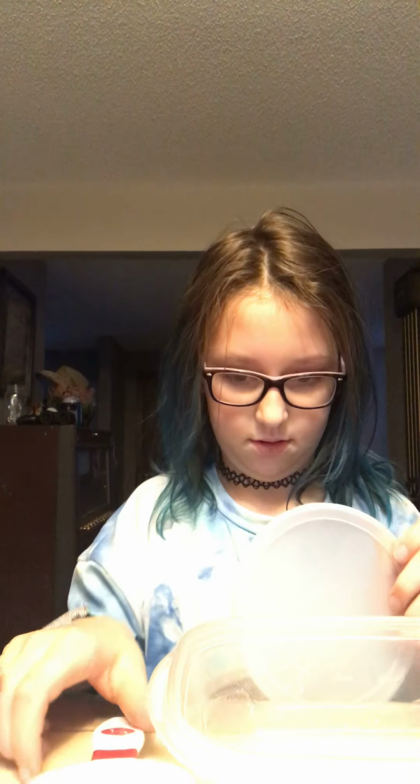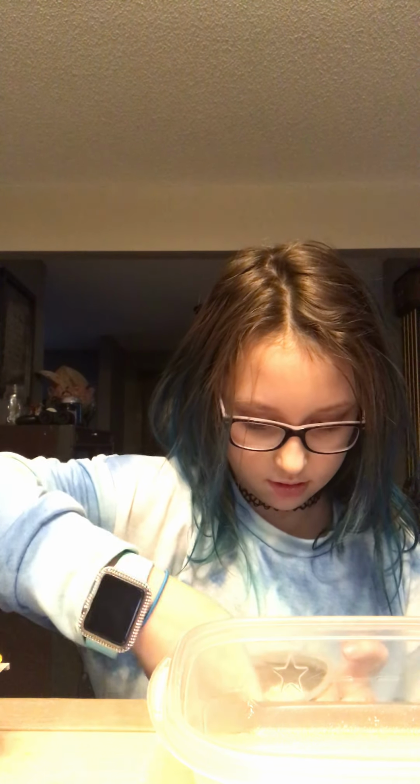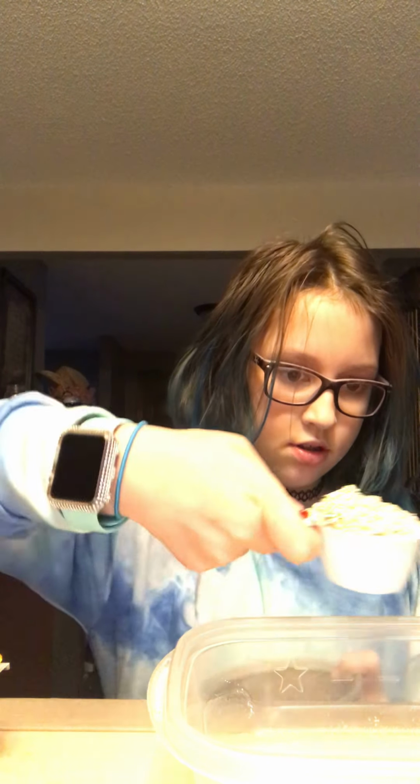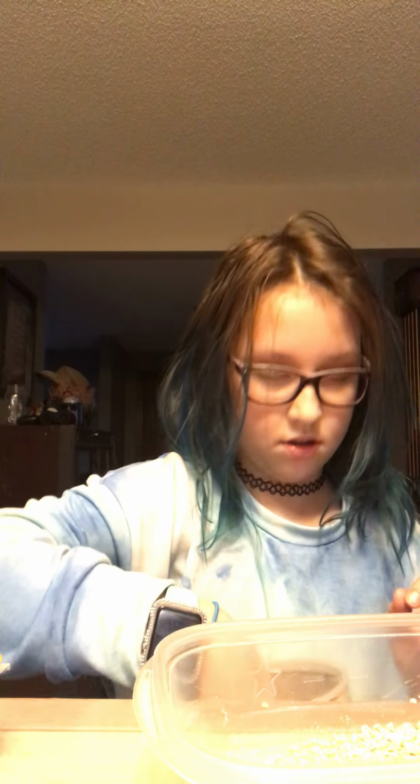Let's add a ton of these oats. This is 2.3. Have you already ate some of these oats, Daddy? Yes. Everybody, please. When? I had. When?